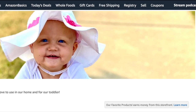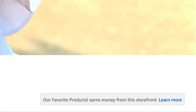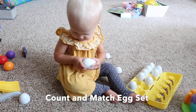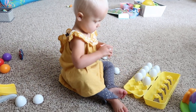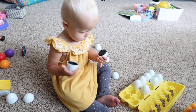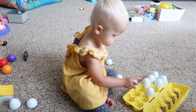Just keep in mind that with this Amazon store we do get a very small commission, so by clicking our link and shopping from our store we do earn a small commission. The first product I recommend is this count-and-match egg set. This is one of Brinley's all-time favorites for at least the last couple of months — this is all she will do. If you keep putting the eggs back together for her, she would do this all day.